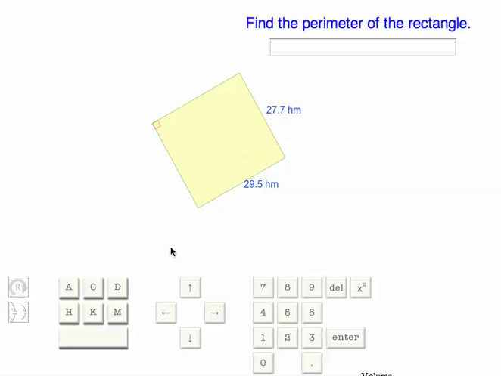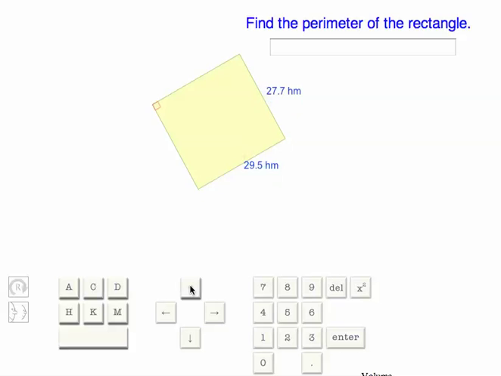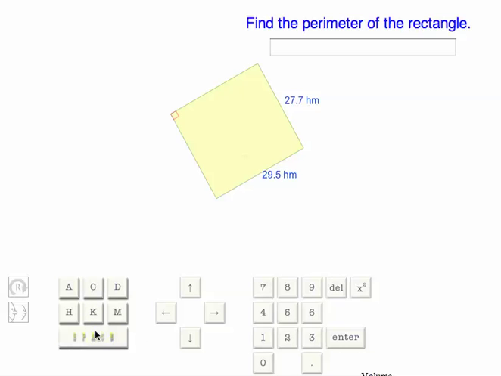All of these keys are for if you're using the iPad and you want to write decimeters, so DM like that, and if you want to write decimeters squared, there they're squared. And if you want to delete something, you can hit the delete button. And if you want to move stuff, there you go. So you have all these buttons. You can use them on the computer, you can use them on the iPad. This is a little space bar. So there you go. You have everything you need.